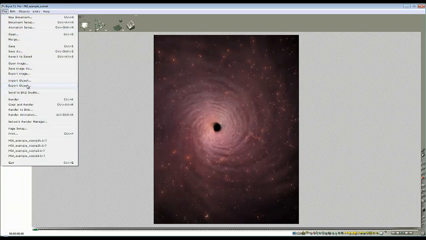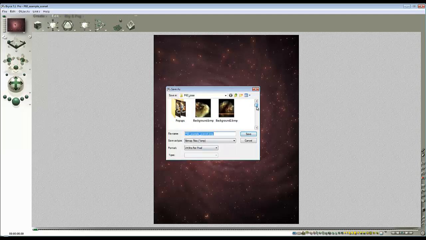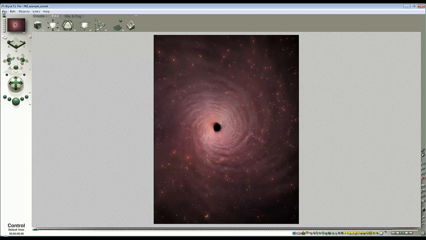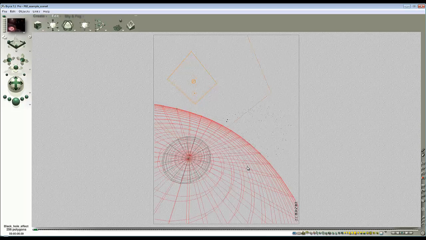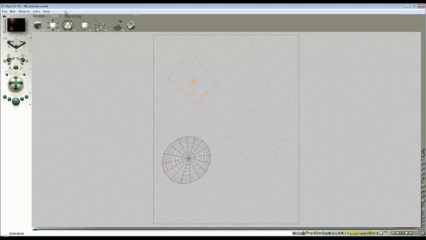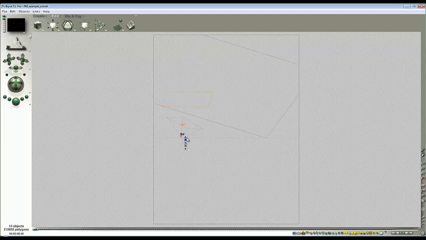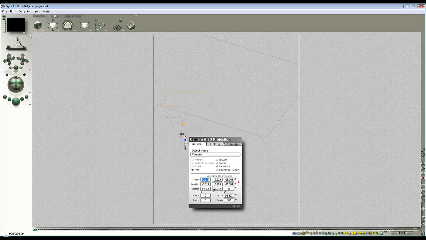So file, export image. Let's see what we're up to now. 3, even though it's for file 4, we'll call it 3 because it's the next one we made. Okay, right, I'll do a revert to saved, so we're back to where we were before. Get rid of the larger effect and save my camera position, take my perspective camera. You should be familiar with this process now, so I won't be too laborious about it.